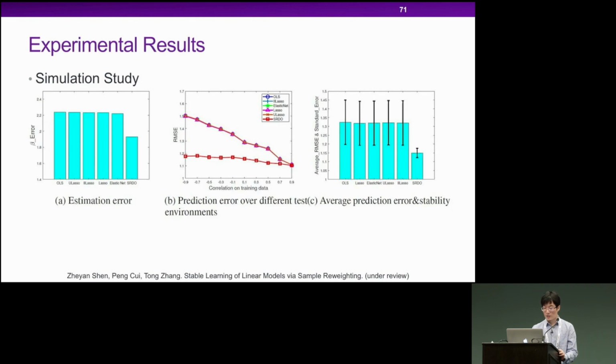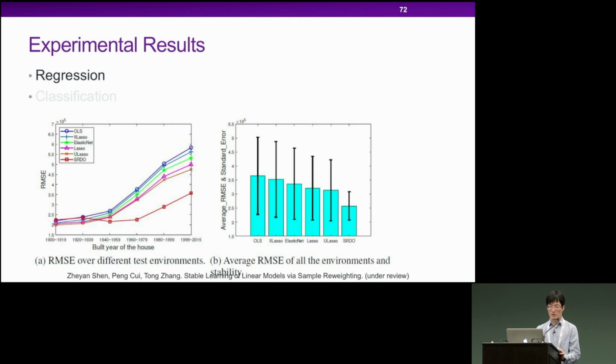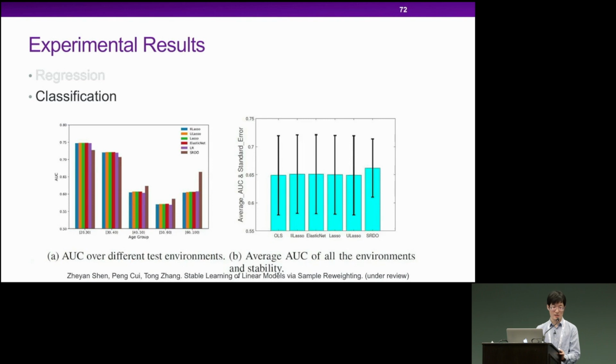And if you just change the distribution and calculate their average performance and the variance between different distributions, you can get this figure. This is our method, and the average error is reduced, and also the variance is very small. So that's actually the stable prediction performance. Also, we use this for some regression tasks in real data. You can also observe the differences, and also in some classification tasks. This is AUC, so a similar pattern.